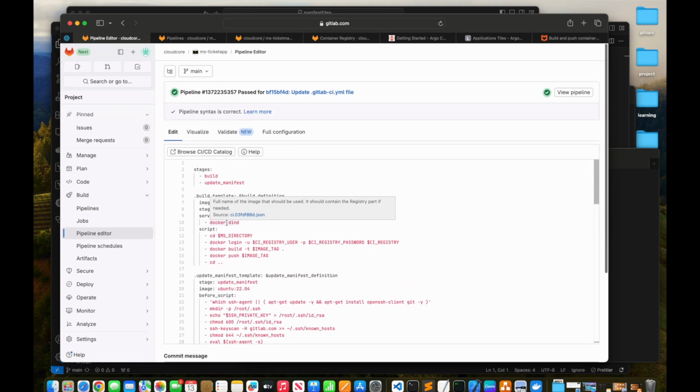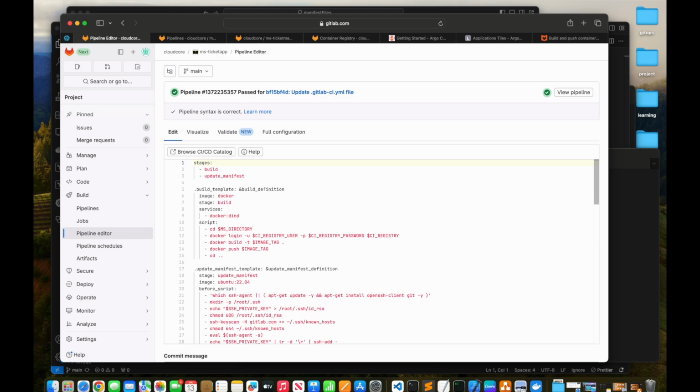All right, I will explain this. For all the stages, we are doing two stages. One to build a Docker image, and the second will be to update our manifest file with the recent or the latest image.